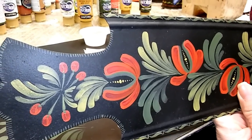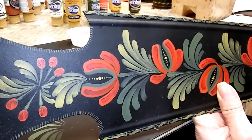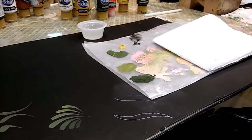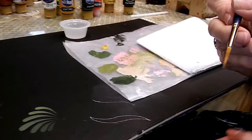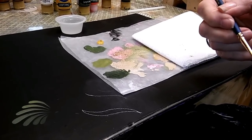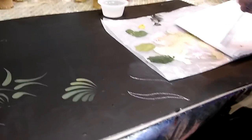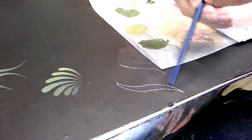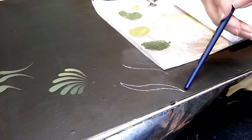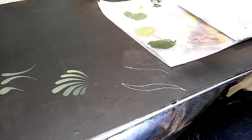You can add a really nice S-stroke border to a design, or if your pattern calls for an S-stroke you need to add those too. I like to use my Joe Sanya No. 6 liner. I find a round brush easier to control than a flat brush, although sometimes a flat brush is good as well. Just like with comma strokes, your pattern for S-strokes is usually going to have two lines on it — again, this is just a guide. What I like to do is just take a line right down the center of the stroke and use that as my guide.